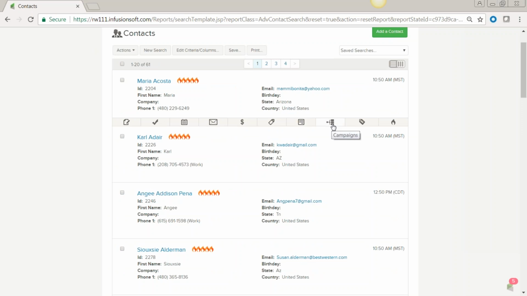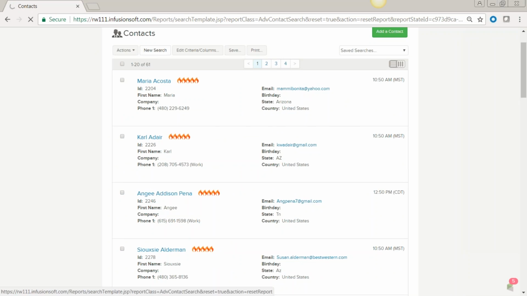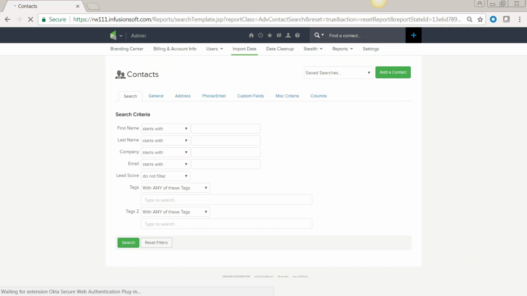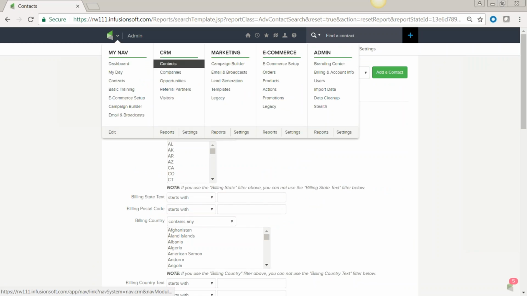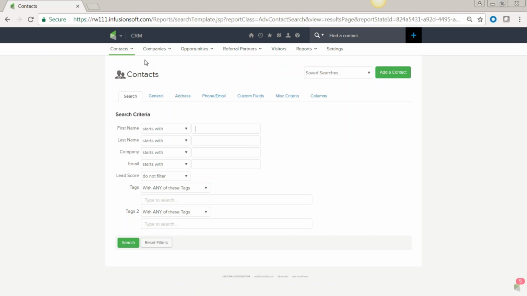So let's go see how to do another kind of search. Let's go do that country search that Iltaf was asking about. So in the address section, we want, oh, I'm sorry, I wanted to do a new search. So contacts, you want to make sure that you're always doing a new search. There is no search in here, so that's kind of the beginning section.